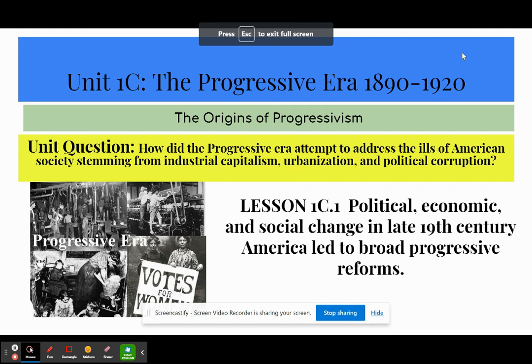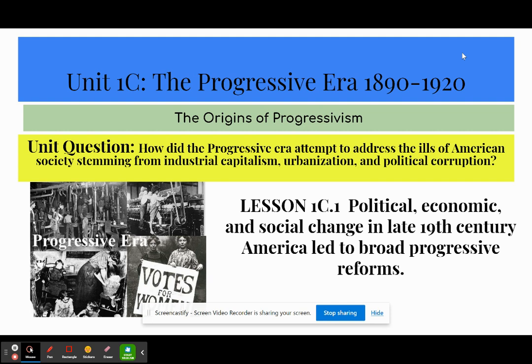Hello, students. Welcome to Unit 1C, the Progressive Era, which takes place from 1890 to 1920. Thus far this year, we've looked at the westward expansion in the early to mid 1800s. We've looked at the industrialization era, which took place in the mid 1800s to early 1900s. And we also looked at immigration, which is taking place at the same time. Particularly 1880 on, we're looking at that new wave of immigrants, or the new immigrants that were different from the earlier ones. The progressive era is going to build upon some of the things we already know.